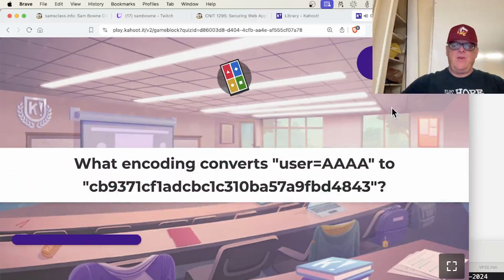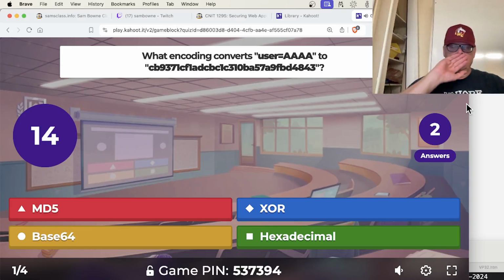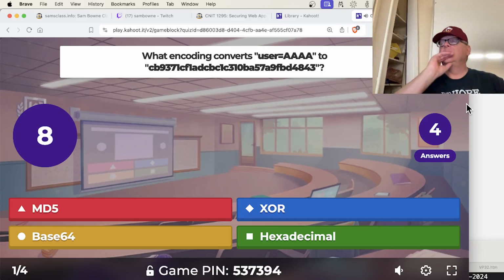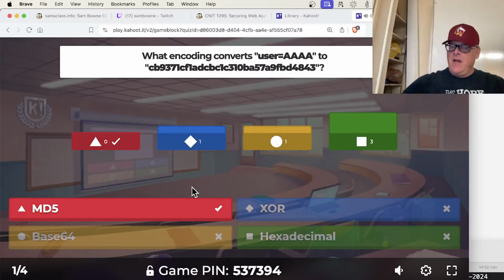All right, so what encoding turns that into this? MD5.